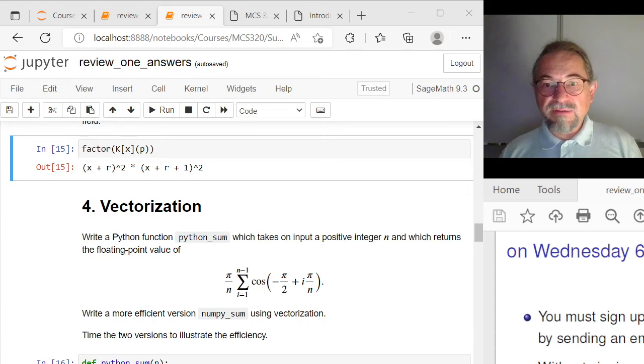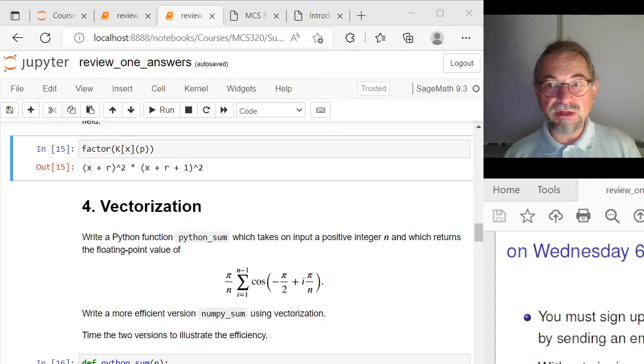Okay, so we have a Python sum, and essentially this will be a one-liner, although you may want to do this step by step.